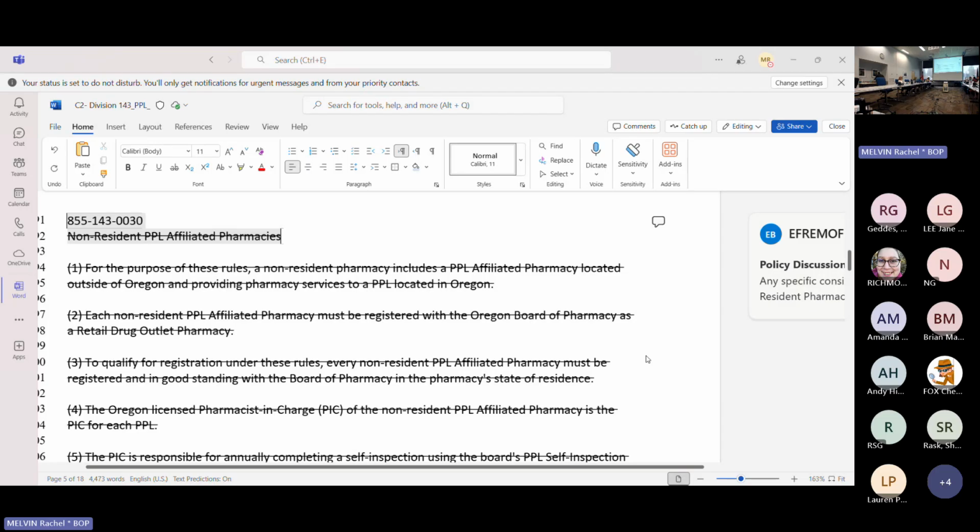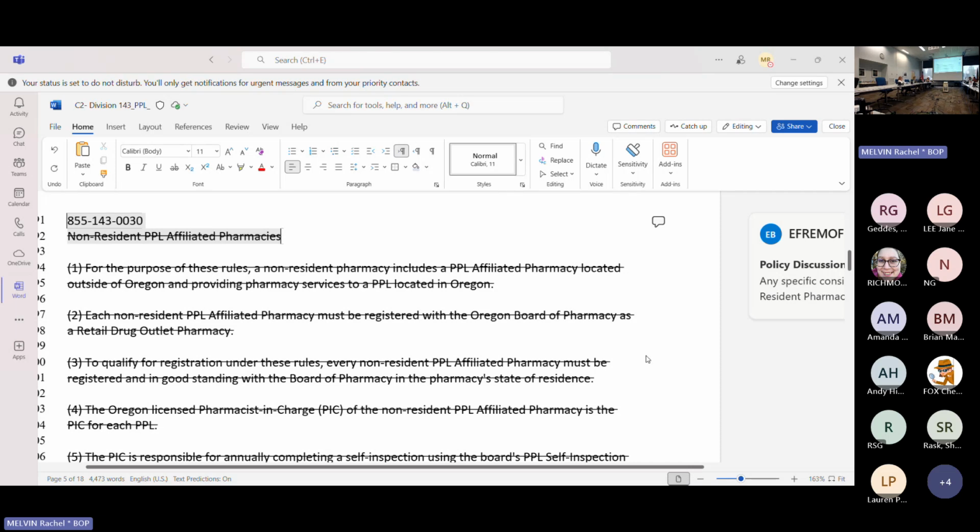All right, so can you just give me an example of this? Like, we're talking about a PPL in our state that is being run by an Idaho pharmacy. Sure. So say, for example, you might have a pharmacy in Idaho that is servicing, say, Ontario, Oregon. There is a PPL located there. It is technically an extension of their pharmacy, right? But they're still required to be registered. They could still potentially have all of the same pharmacy requirements added with the PPL requirements. The inspection question is a great question. I'm not sure about that, but other than that, it would just operate normally with all the regulations that apply.